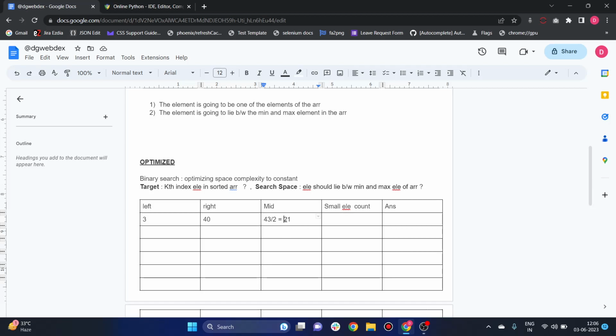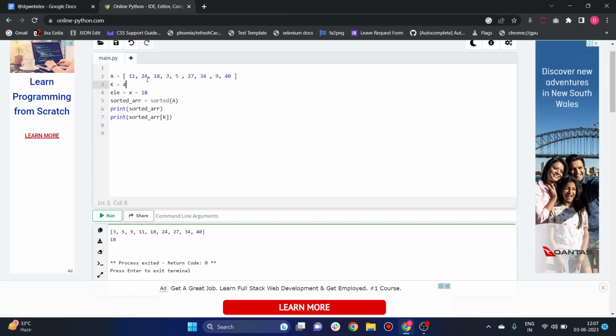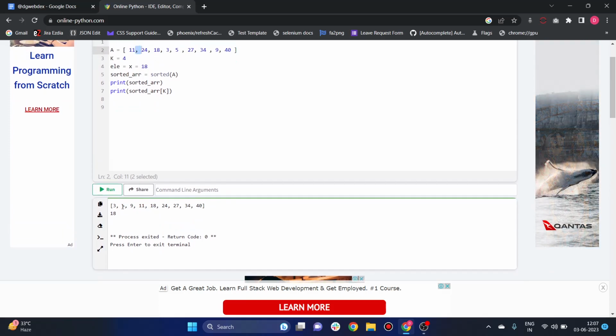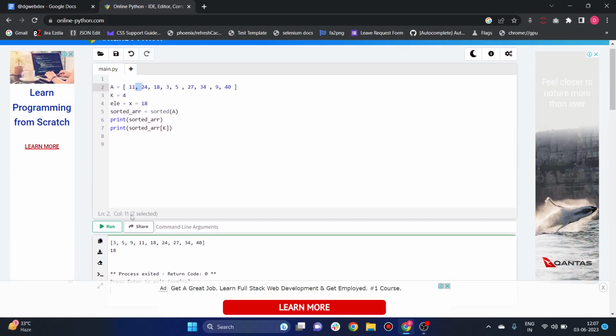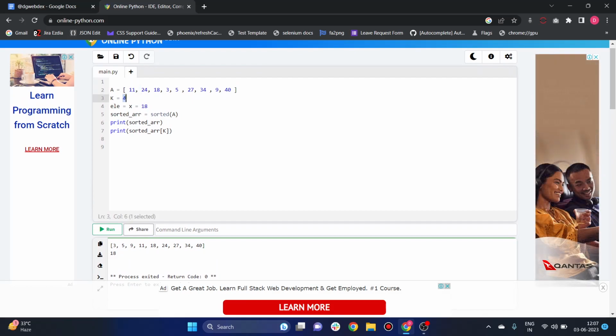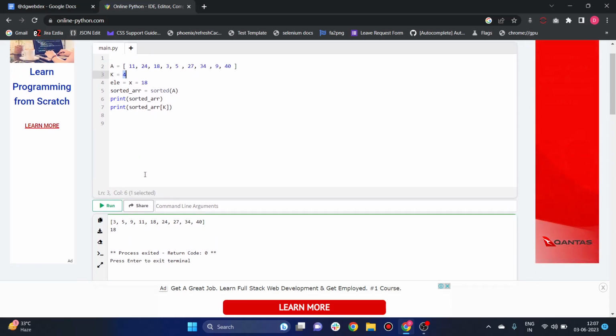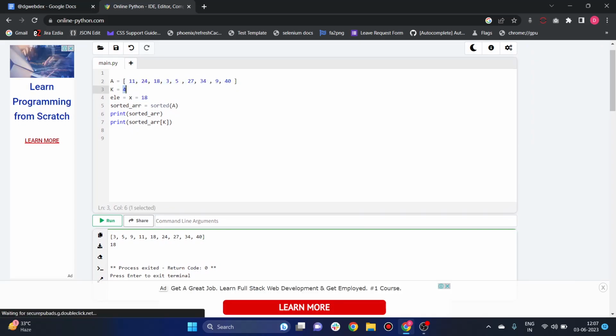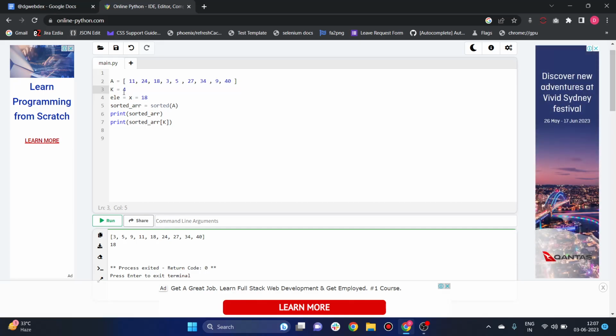Now we are going to find the count of elements in the array which are smaller than 21. How does it help us compare? If there are k elements smaller than 21, we can say that 21 can be an element which is present in this array and in sorted format is going to come at the kth position, that is 4.